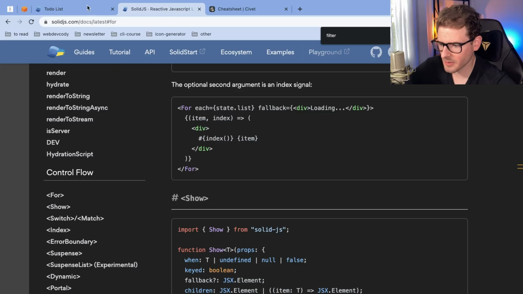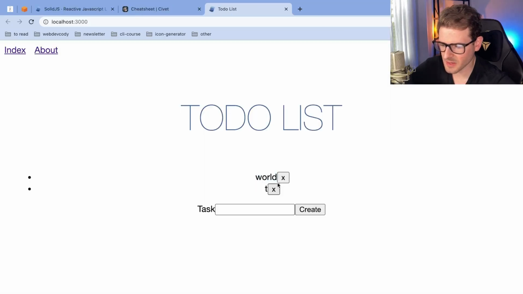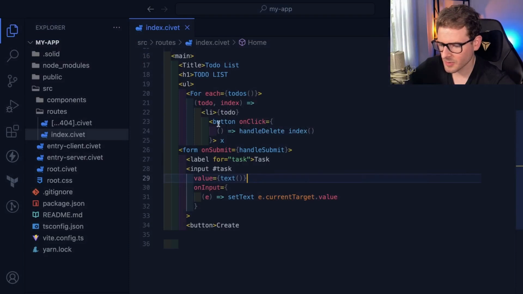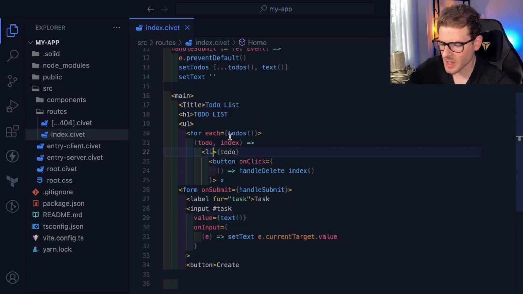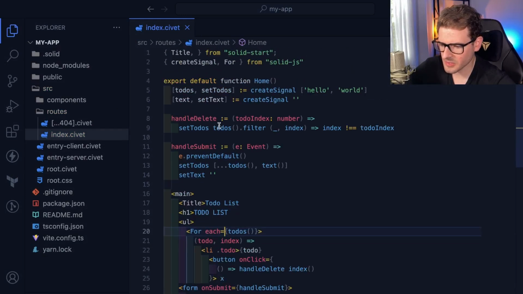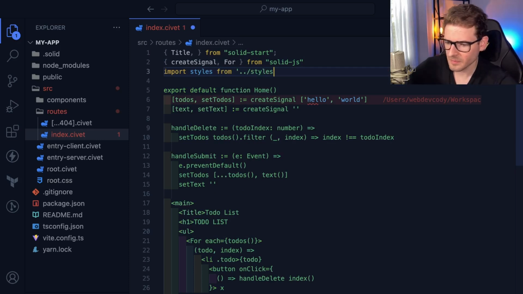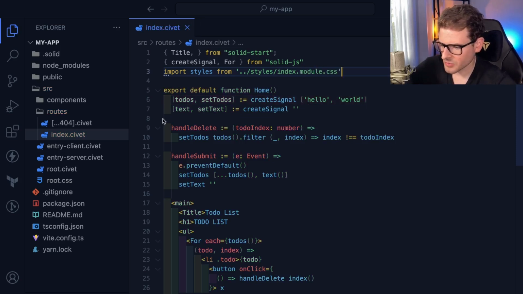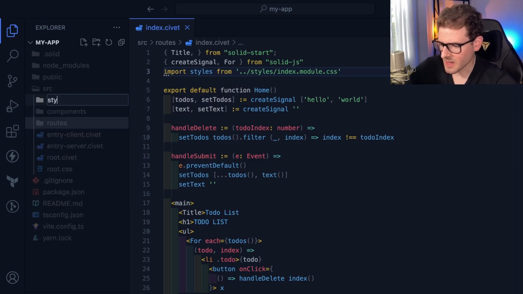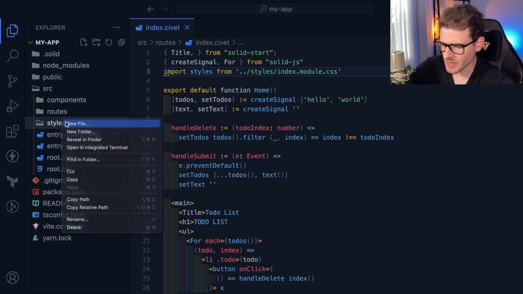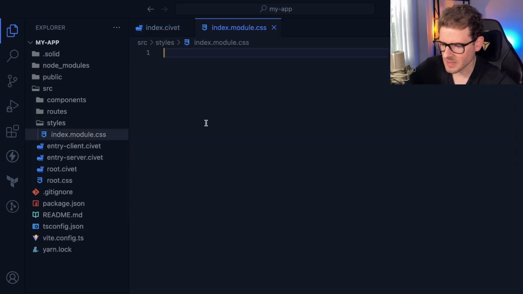I mean, maybe we can play around with styling this a little bit, like just add some space between these things. So if we were to add a class to the li, I'll call it a class of to-do. And I think this is using, potentially, you could use CSS modules. So I can go ahead and say import styles from styles index module.css. I haven't really tried this. I'm kind of doing this to see what happens.